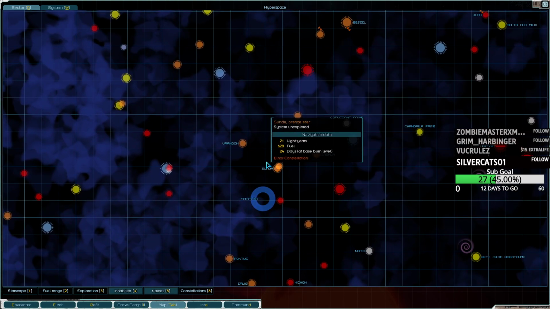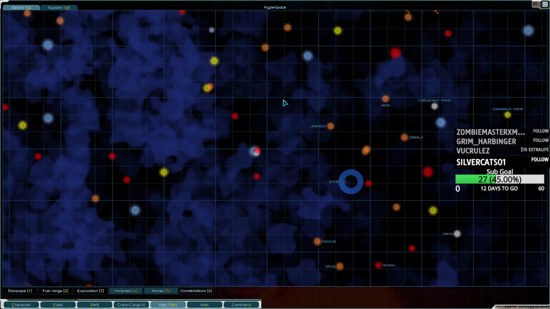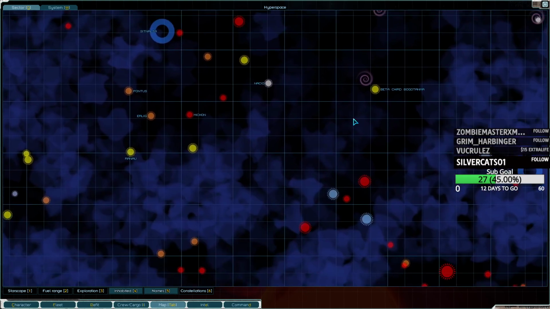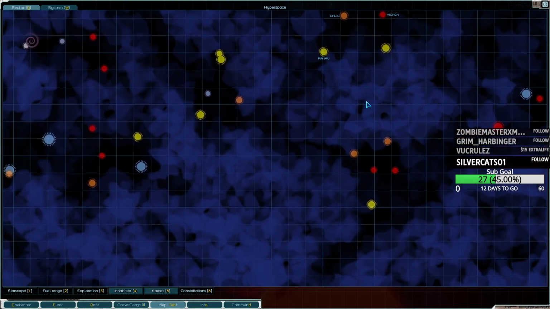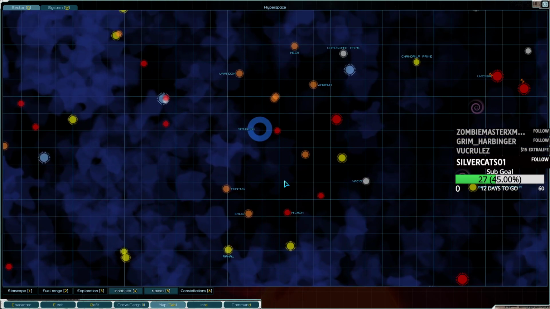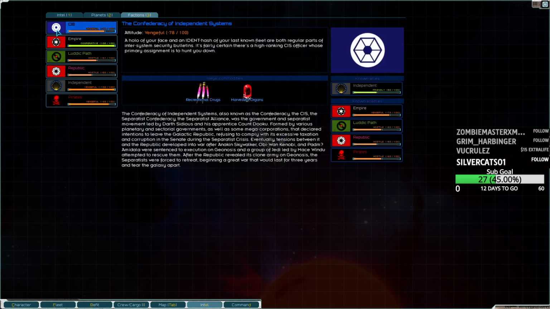If all the blue stuff is where stuff is, I don't think there's too much left of the New Republic and the Republic, if this is accurate. Because I think, do we even have the factions even left? No, they're still out there. They haven't been eliminated.